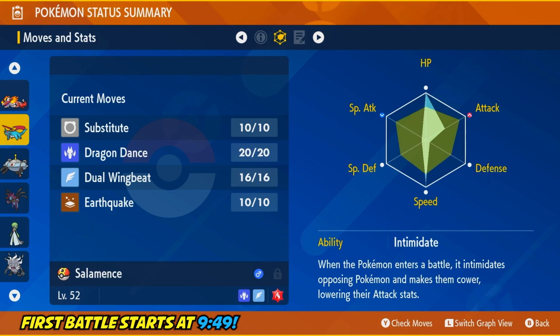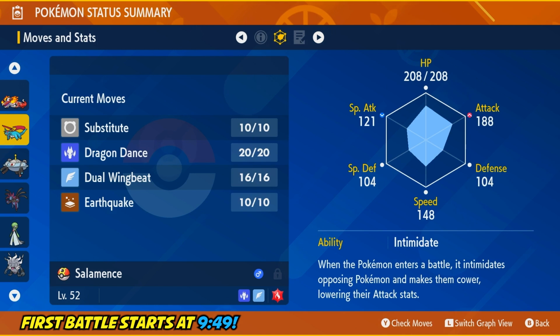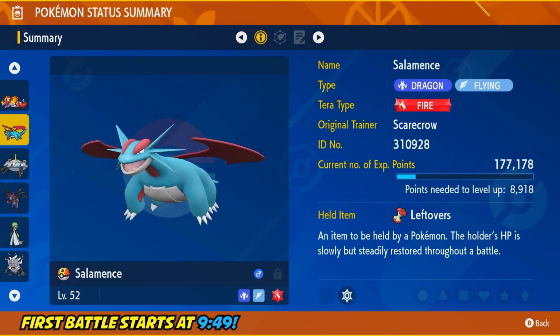But the goal for this set is just to set up a Substitute, on a predicted switch or on a Pokemon that can't really do anything to us, and then just start setting up Dragon Dances. Then Dual Wingbeat is a great coverage move, Earthquake is a great move as well, and hopefully sweep with that.